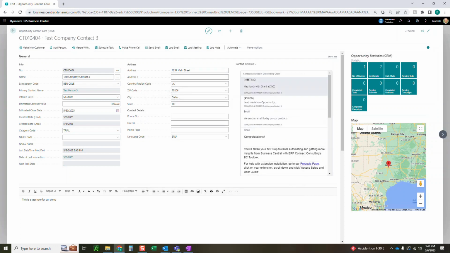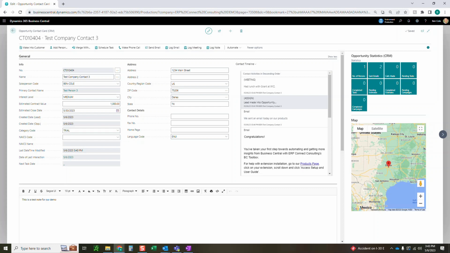Okay, boom, booked a meeting. Again, that's just showing that activity logging. You can do emails, we can do calls, we can meet directly with them. Maybe we have lunch, maybe we go to their office, whatever that might be. Again, really looking for that overall CRM flow from the day they maybe are a cold lead all the way to the day that they become a customer. And then even when they're a customer, to see that information about them so that we can keep in contact from a customer success standpoint.